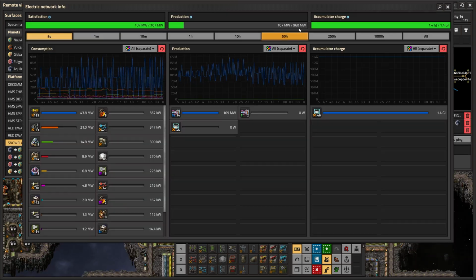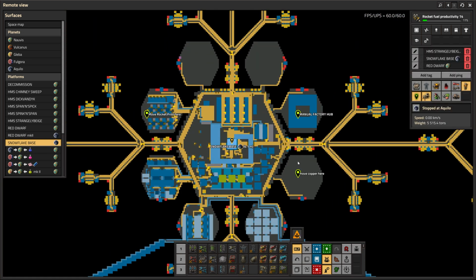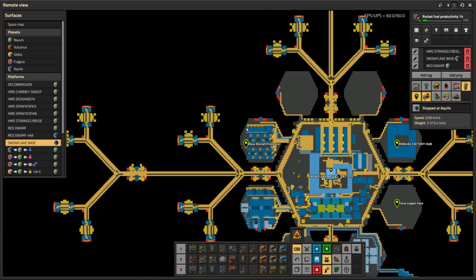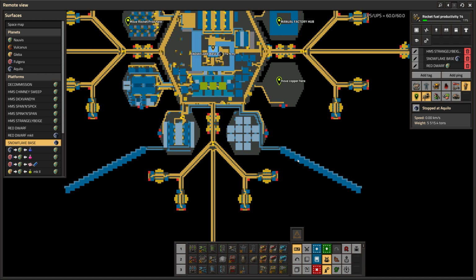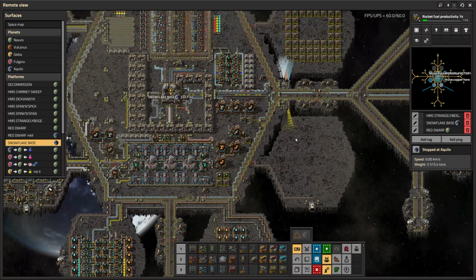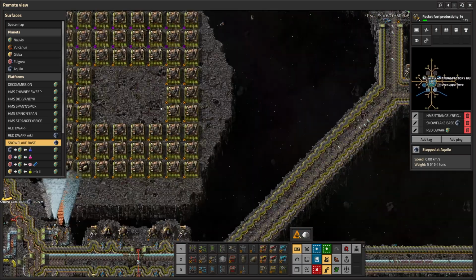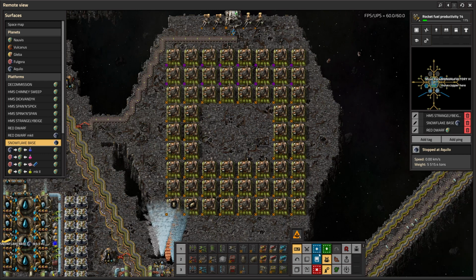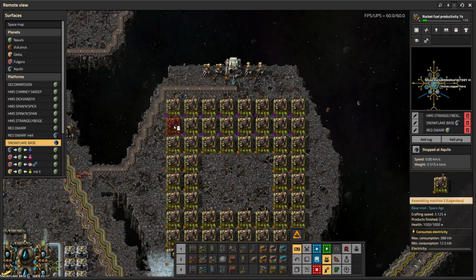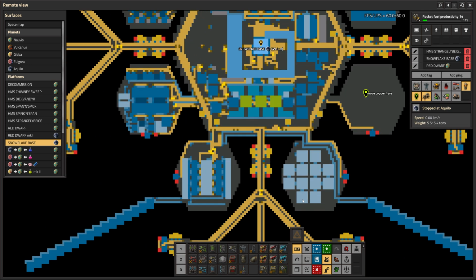How much are we producing? Yeah, about a gigawatt. That's what I thought. I'm happy with that. I think that's pretty good. I think the next step is to look at expansion now. And I think we are going to potentially move some things and start putting some other bits onto these platforms. Again, I want to try and have some more automation. Oh, okay, that's interesting. Let's get rid of those. That's good. We don't need all of those, but it's more to remind myself it's there.